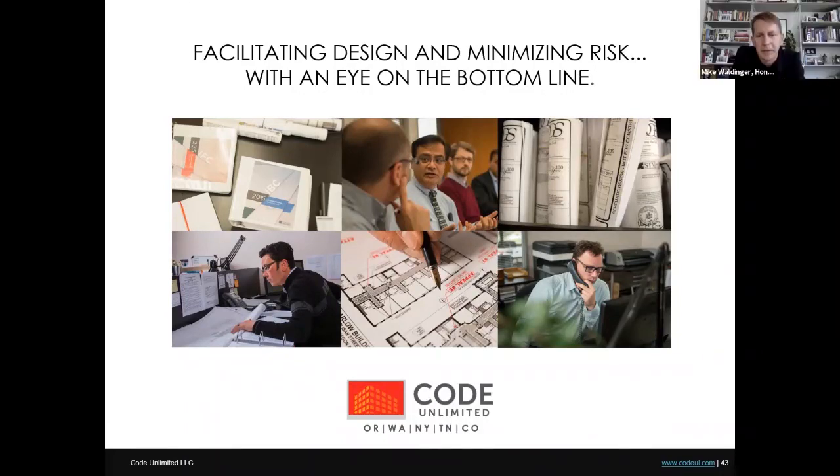Well, I'll attempt to distill this down into one sentence for practitioners. If you are working with a client that has a project in a jurisdiction that adopts the 2021 IBC, you probably need to get to know what's in this code. And that's coming sooner or later. If your project is not on the 2021 IBC in whatever communities you're working in, be aware of it, but it's not necessarily something that you need to design to. Is that a fair statement? Yep, very much so.